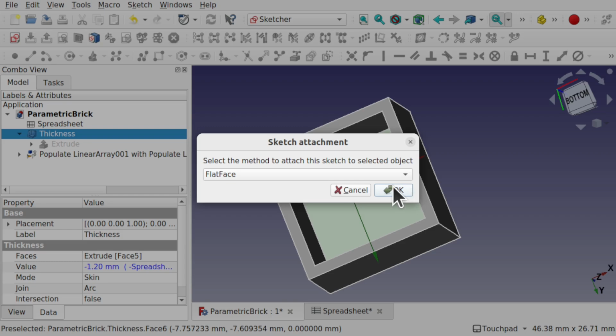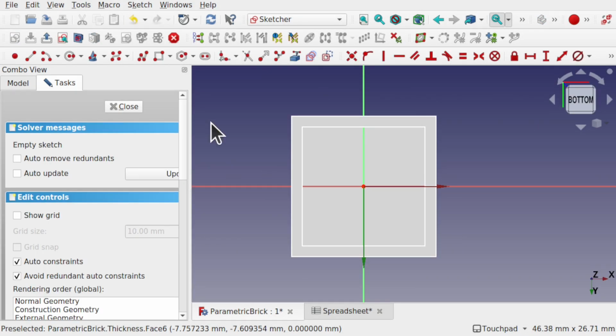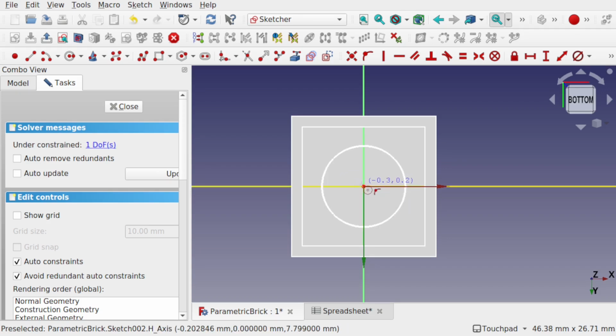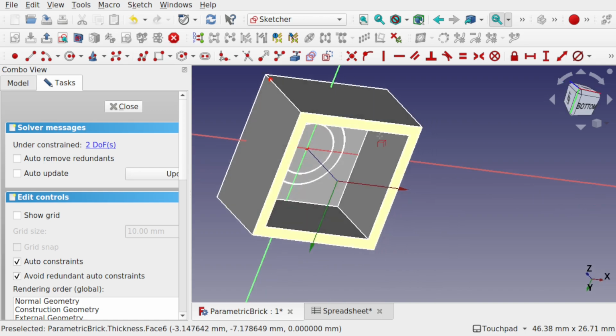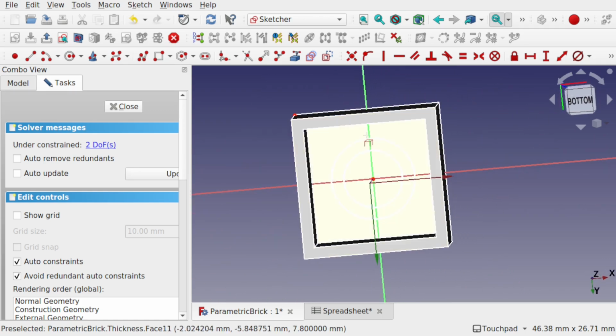Go flat face, hit OK, and we're going to use the circle and create 2 circles that are constrained to that center. So an outer and an inner circle. And also hit escape. I'm going to use the import geometry and import that top left point here. So we can see that's sitting on that sketch there.